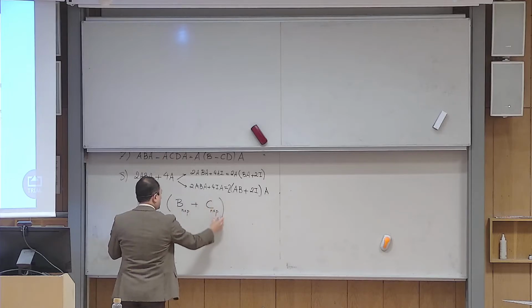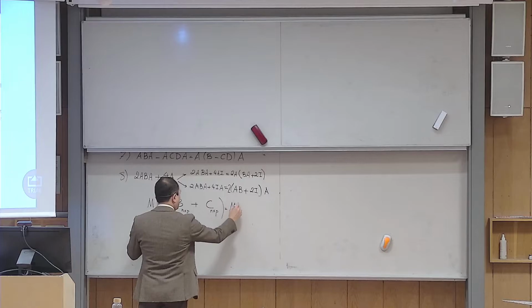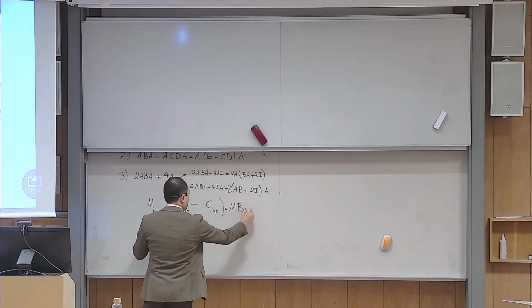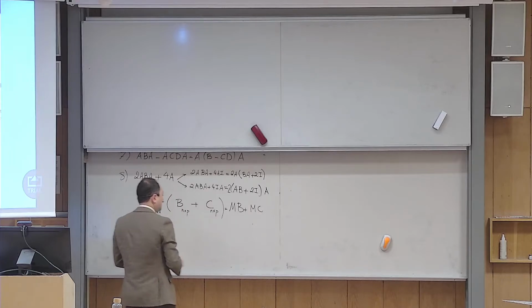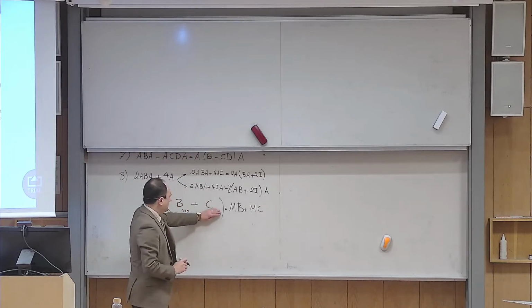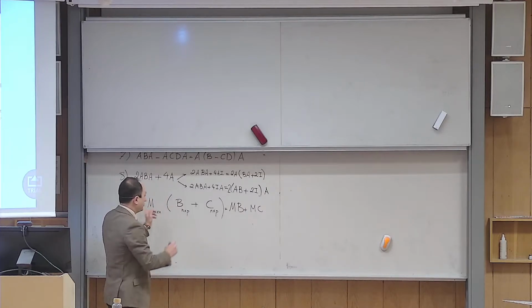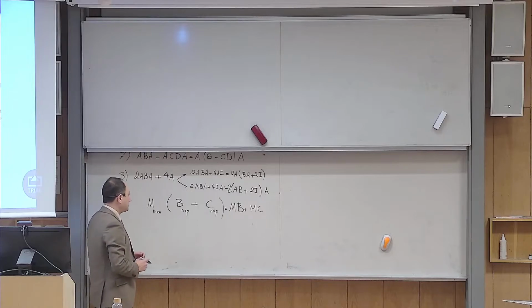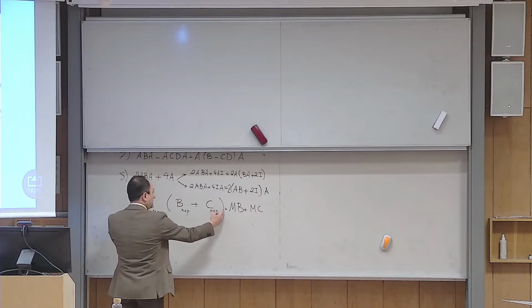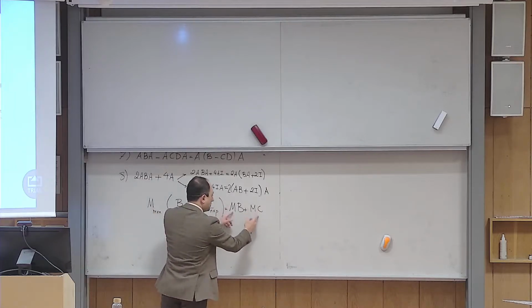For example, let us consider the plus sign. I want to show that this becomes AB plus AC. Okay? So don't look at these orders here. I want to show that this sum is equal to that. Okay? So the first thing that comes to mind, if I ask you what is on the left-hand side, you would say that this is a matrix. What is on the right-hand side, that's also a matrix.